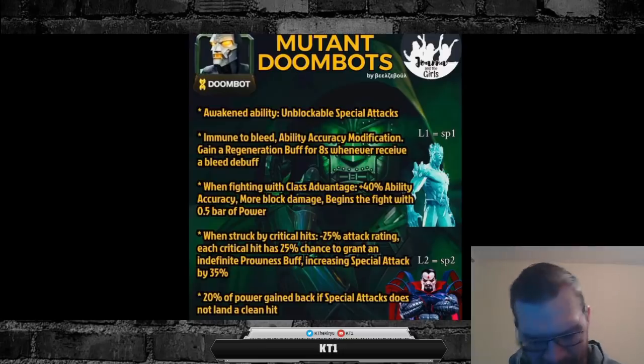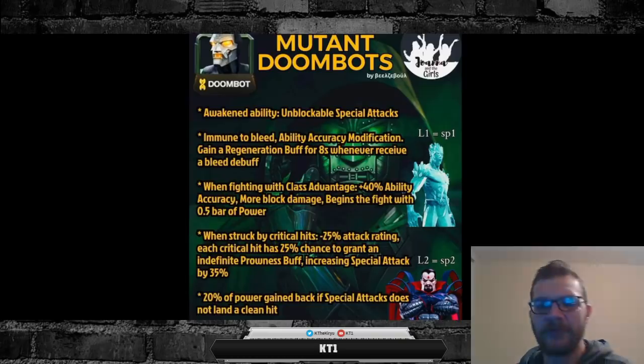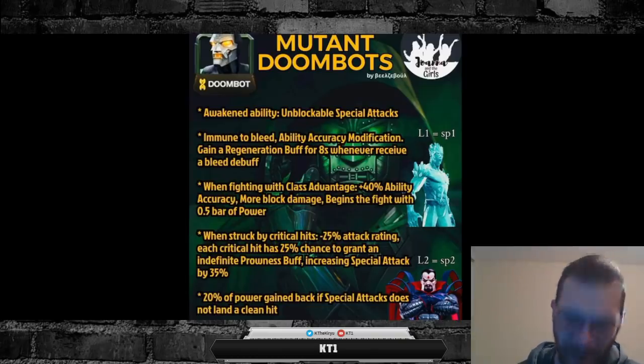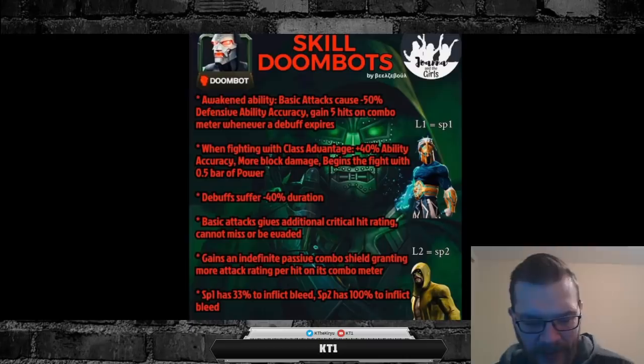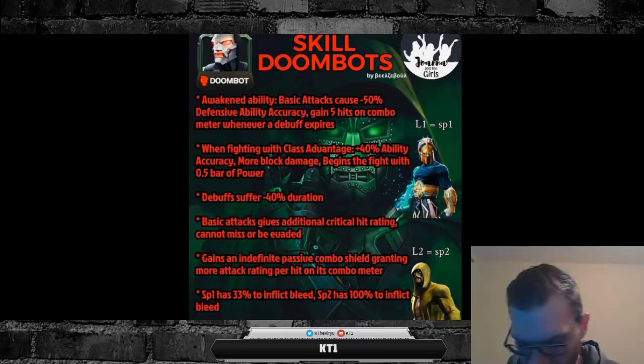Overall, I think he's also somewhat annoying, I guess. But again, I don't really know how annoying the current bots are. So by the looks of it, they don't seem to be anything overly complicated and tricky. And the last one is going to be Skill Doombot. Awakened ability, basic attacks cost 50% defensive ability accuracy. Gain 5 hits on combo meter whenever debuff expires. Cool. So he's going to have some combo meter abilities.